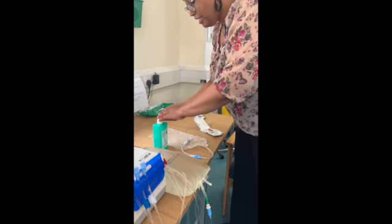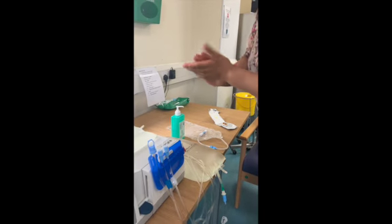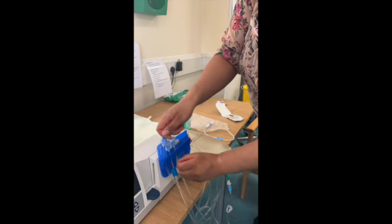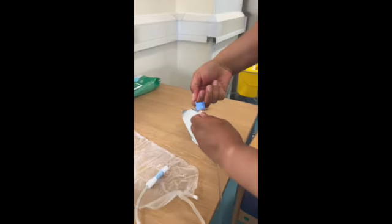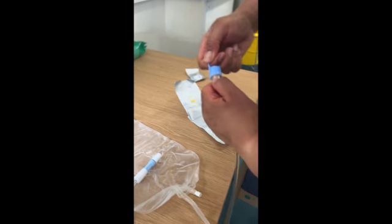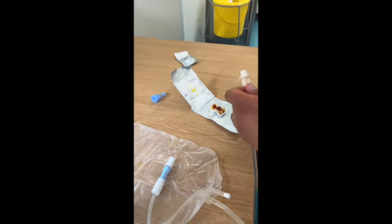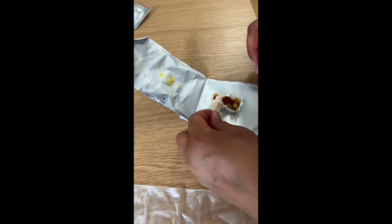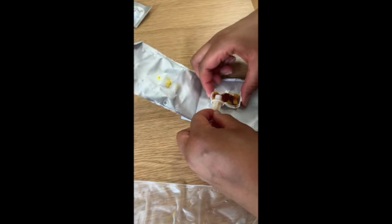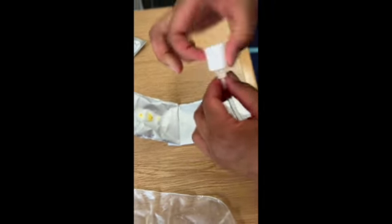I'm now going to gel my hands and connect the patient line to the shield. Again, being careful not to touch the inside. And then I've got to get this connector in the groove. Close it.